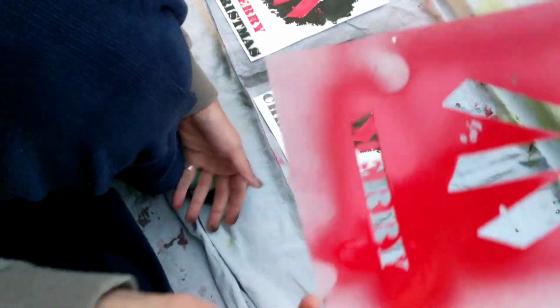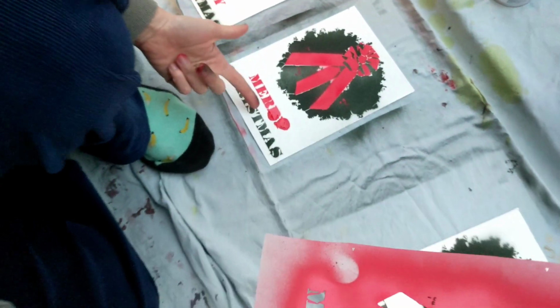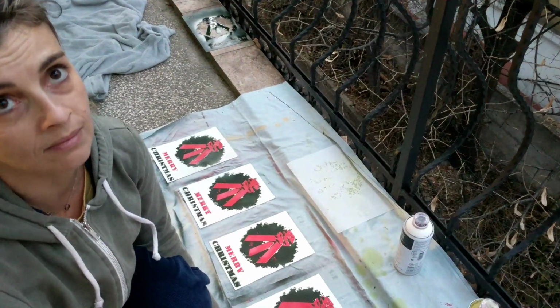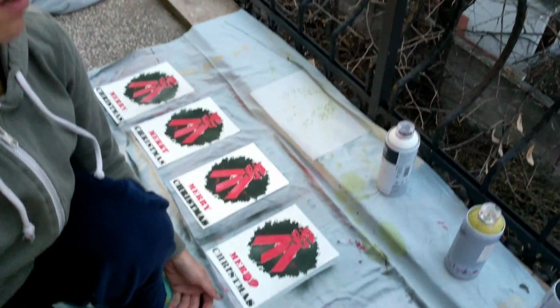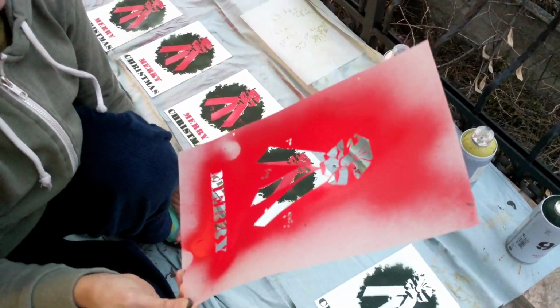So we had a little problem with our stencil. It was a little bit wet here. And sometimes that happens when you use the stencil many times in a row. But the reason why we're doing that is so that we can have our paper get drier. And unfortunately, that means the stencil gets a little bit wetter. So be careful not to spray too much paint on your stencil.